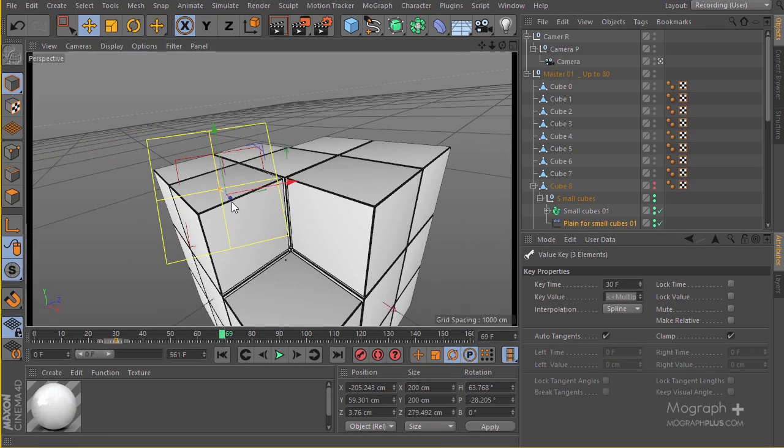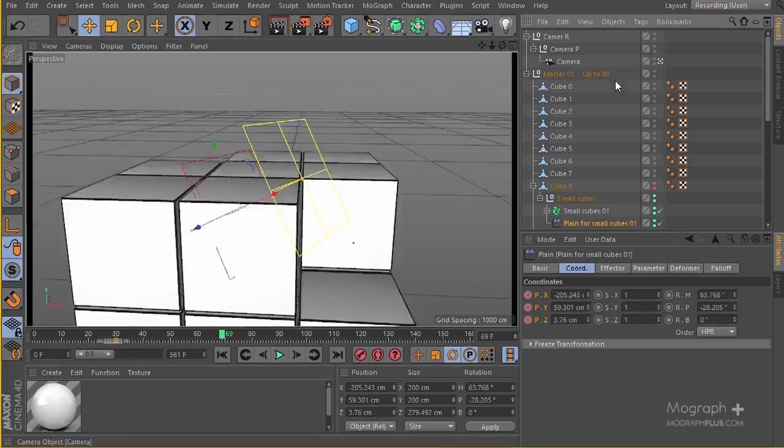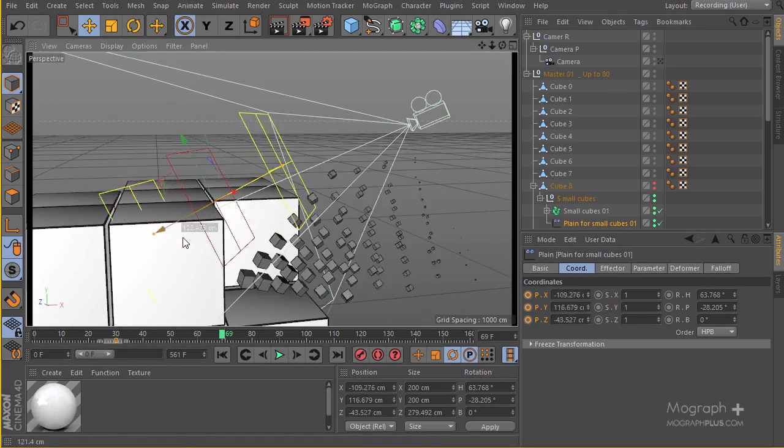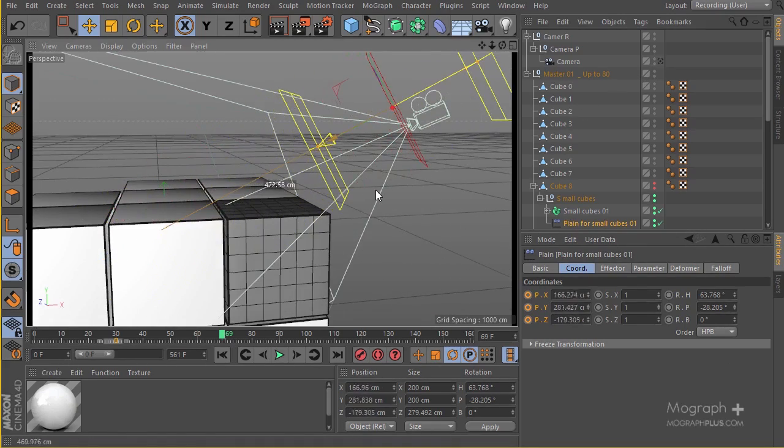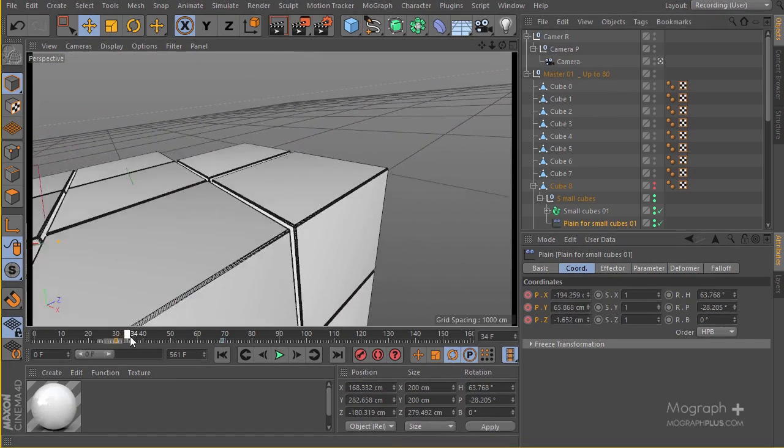Let's select our plane effector and move it. Let's get out of the camera for a moment, and move it on Z. Perfect. Let's create a keyframe. If I get back to the camera, and if you take a look, here's the motion that we have.